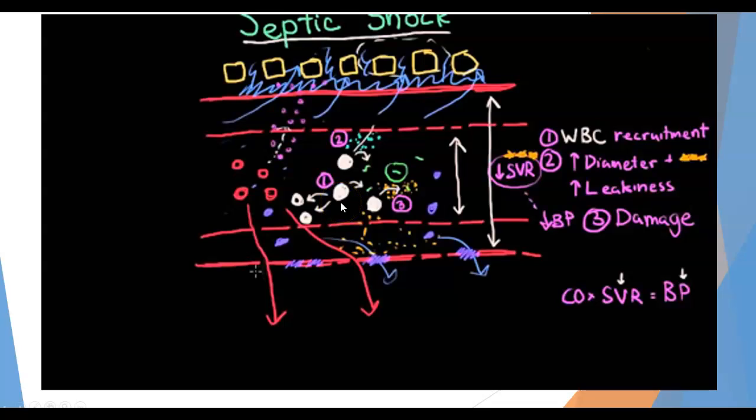Normally, what should happen if the infection is out here in our interstitial space, beyond our cells that need perfused, the white blood cells now have the access to go into the interstitial space, release its enzymes, hopefully destroy the bacteria, and then the body has done its job. Everything goes back to normal, you start feeling better, everything worked like it was supposed to. That's not what happens here.